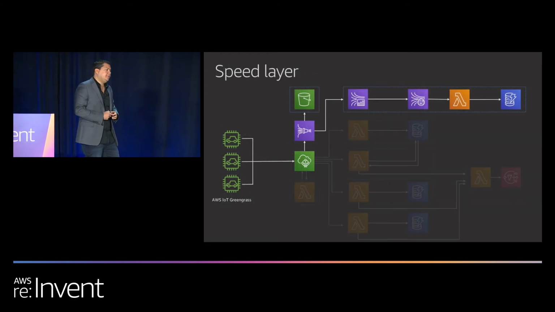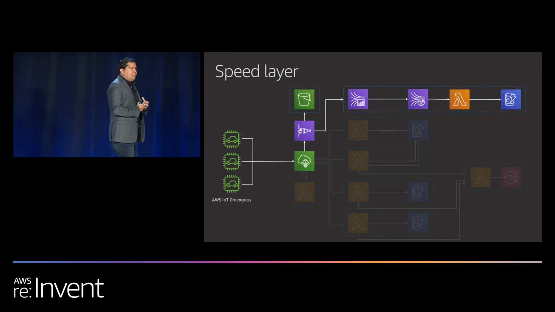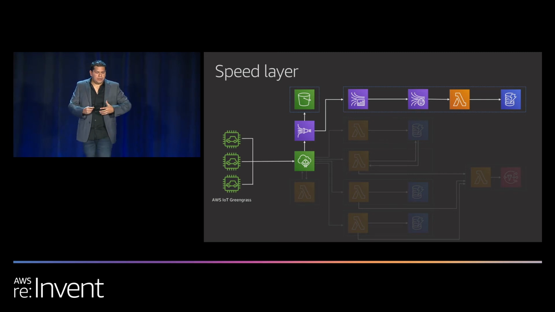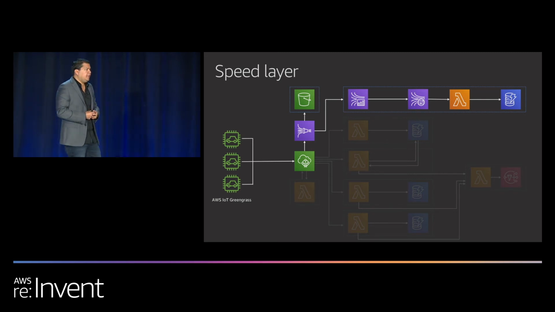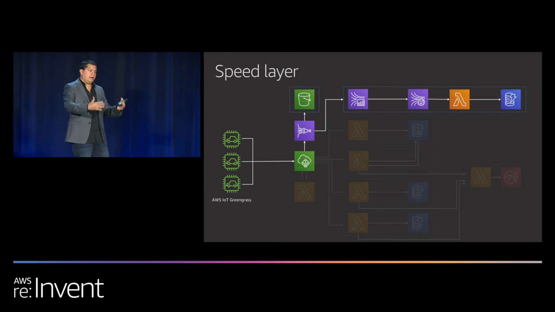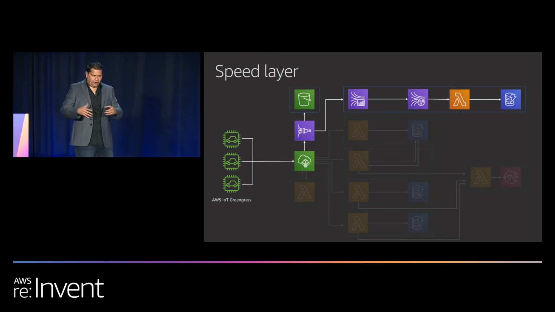Let's talk about the speed layer. This solution for connected vehicle, it's handling all the information that is being generated by those vehicles via the IoT core. The IoT core has this concept of topics, and these topics can be customized to move information from one service to another without coding. So these topics will put information, data, as blobs in S3, so that gives us a possibility to replay all the events that have occurred, or maybe do a prior investigation, yeah? If you have an audit, maybe it would be good to have a durable place to have all this data.